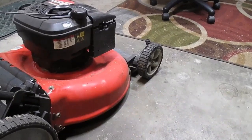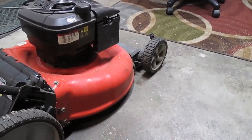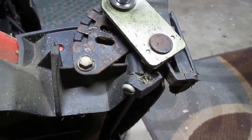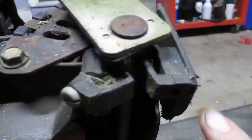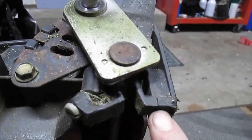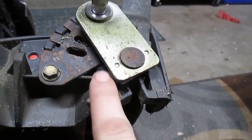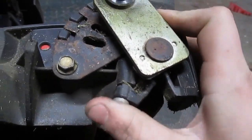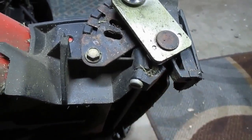I've been having issues with that front axle. So let me tip it up on the side and I'm going to go ahead and pop that wheel off so you can see what I'm dealing with here. The front axle is held in by these two plastic prongs, and as you can see, this one broke. Well, there's a hole right there on both sides of them. So I stuck a screw in there to hold that in, and it was fine for last year. It seemed to hold up for most of the season.